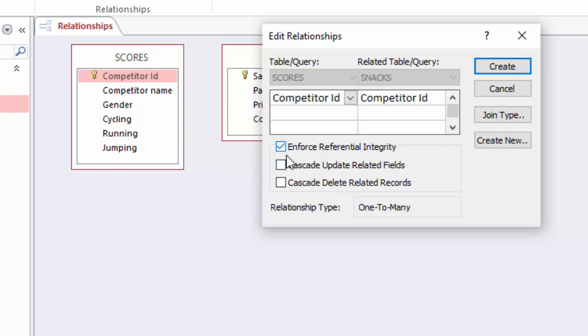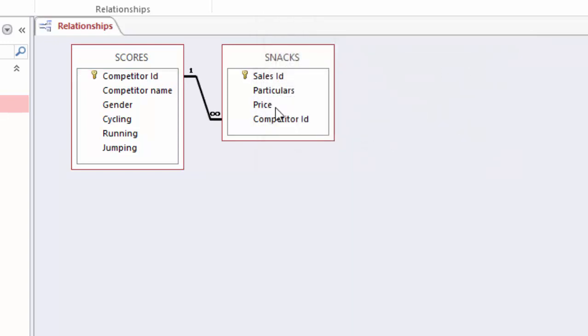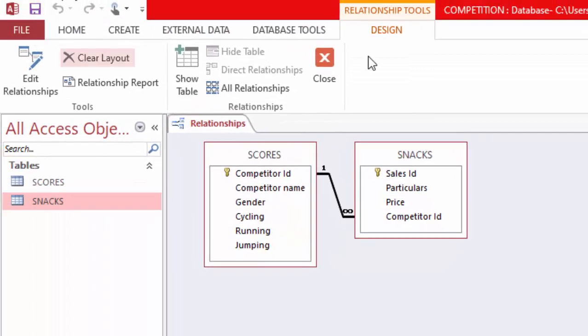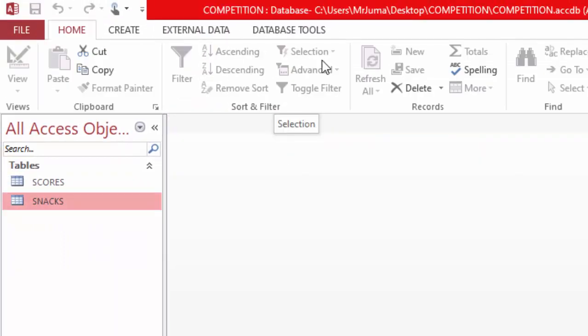But if you don't enforce integrity, it simply means the user can delete information in any of the tables which are related without giving a warning. So I will go ahead and click create, and you can see the relationship has been established. I will go ahead and save the relationship, then close here.